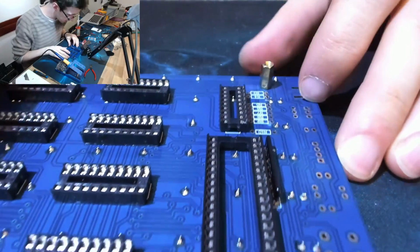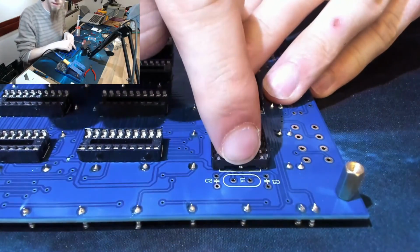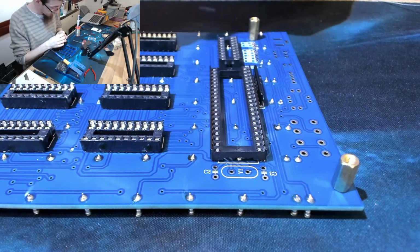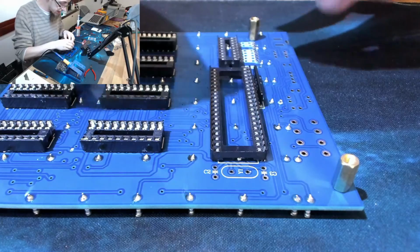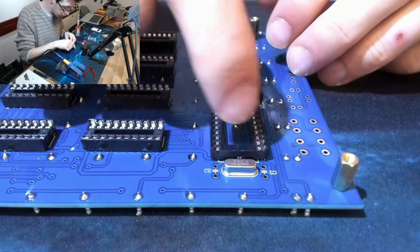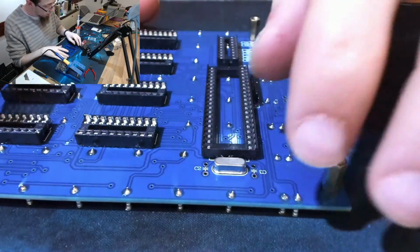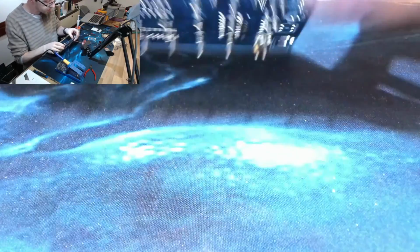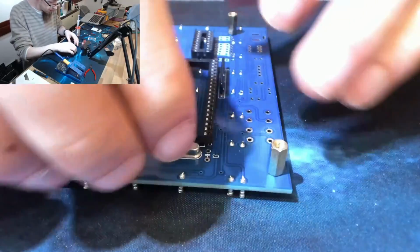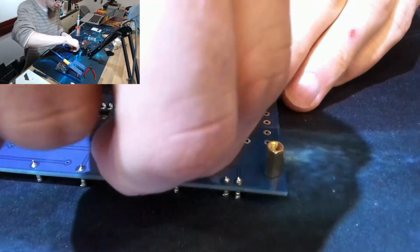Okay, what else goes on this side? So we could put in these capacitors and the crystal. So the crystal is effectively a timing, well, it's not a timing chip, it's a timekeeper. It makes sure that the whole system is working in synchronous. It keeps everything going at the same time. That was a terrible explanation.